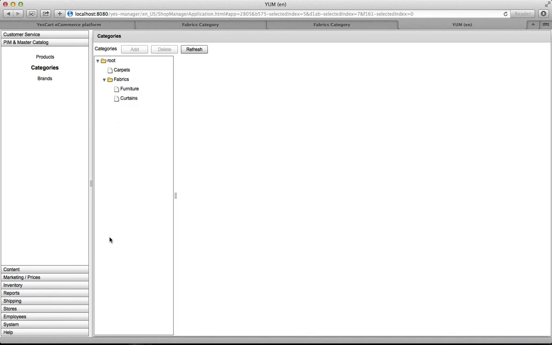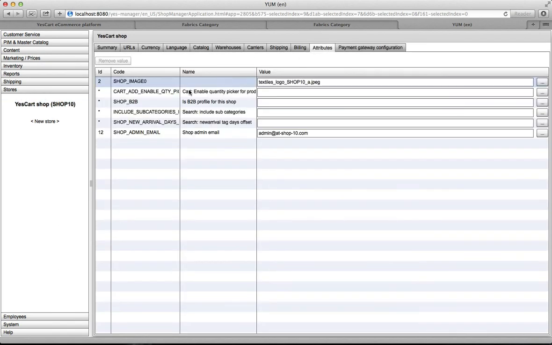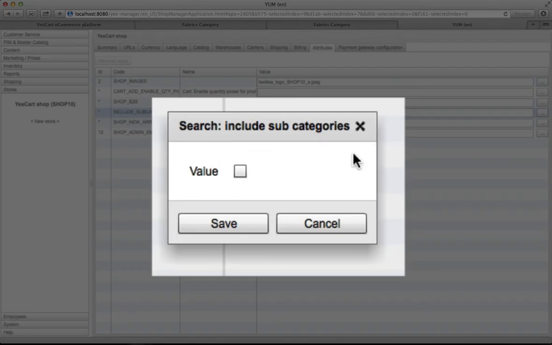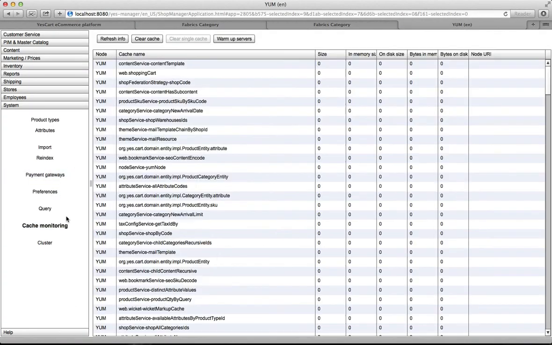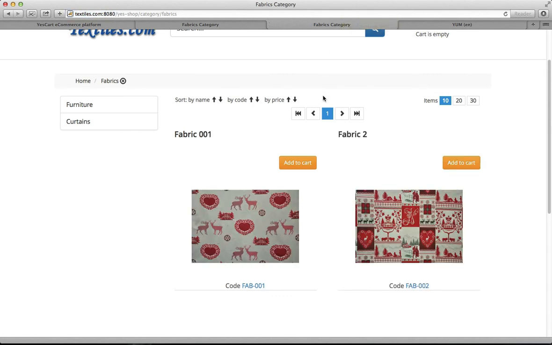So in order to have compound search, so basically when we are in fabrics, we want to also see what's in the subcategories, what we need to do is go to stores and then attributes, and then we want search include subcategories, and we want to tick this box here, and then we want to clear cache and refresh, and now we see 2 products.